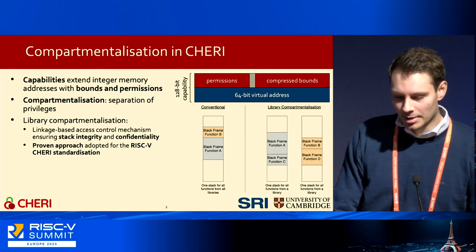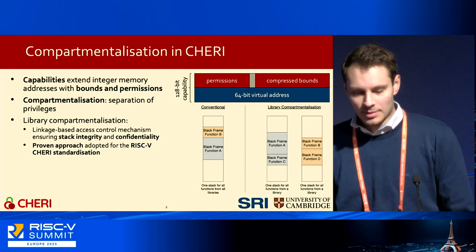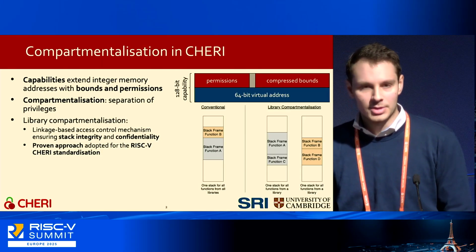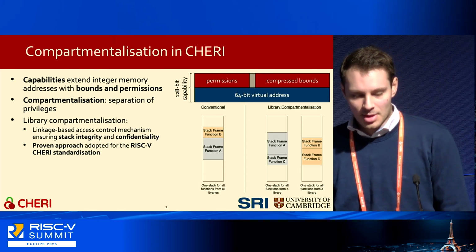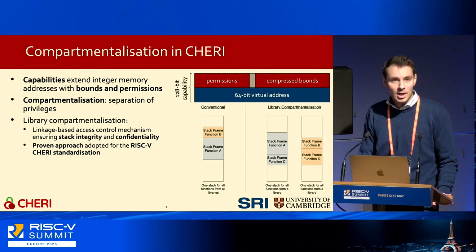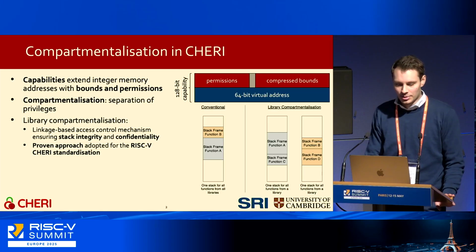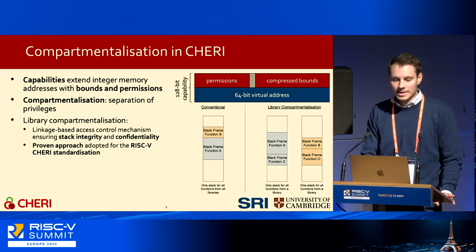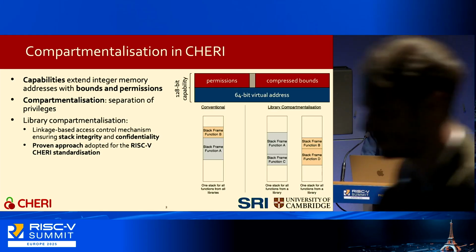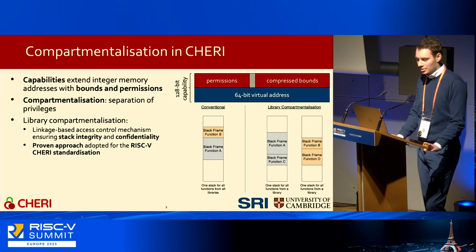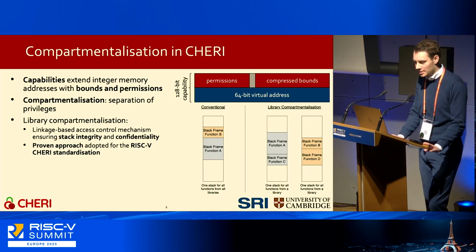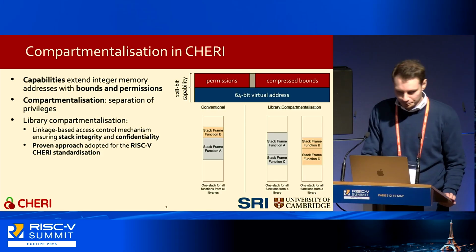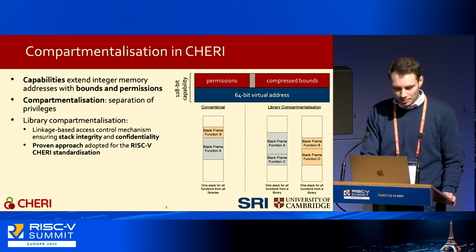In the library compartmentalisation world, we have a stack for each library. So now we have a stack for the blue library, and we have a stack for the orange library. And they cannot interfere with each other. I've also drawn other functions there just to make sure that a library can obviously have more than one function.